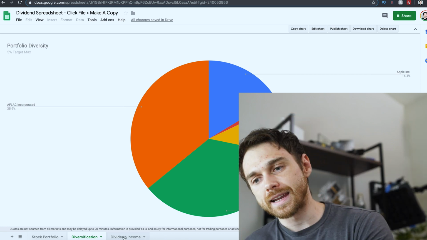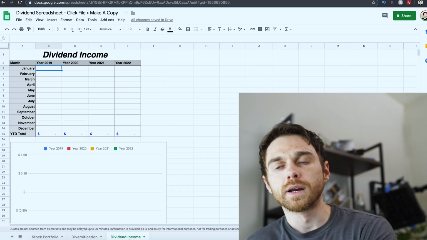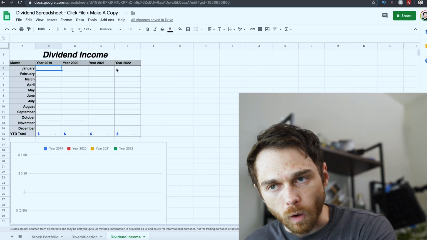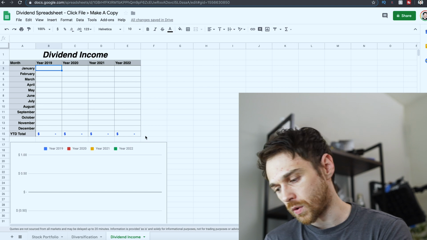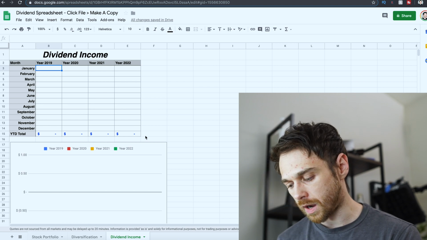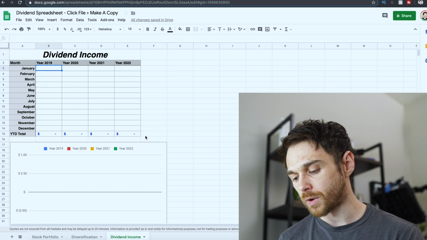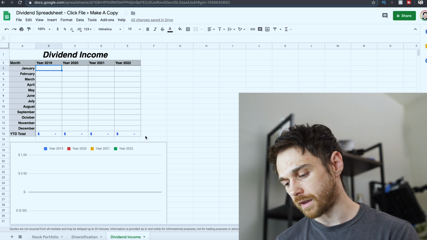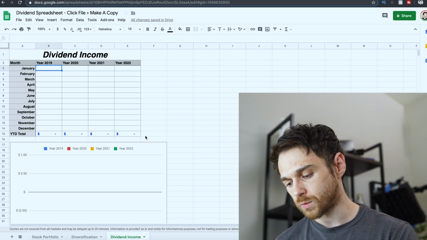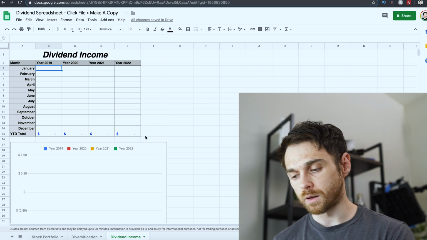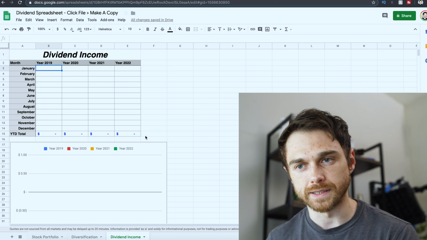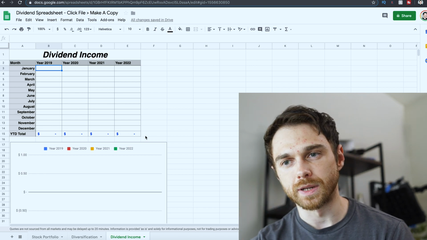But if we click the next button, the dividend income, you will see right here all of the stuff that you guys can plug in. So let's say, for example, I go to Robinhood and go to my account summary, and I will see my account statements right here. Let's say the last one I have is for July. So my July income was $484.07, not counting any dividend raises.